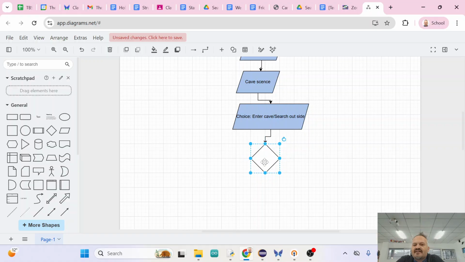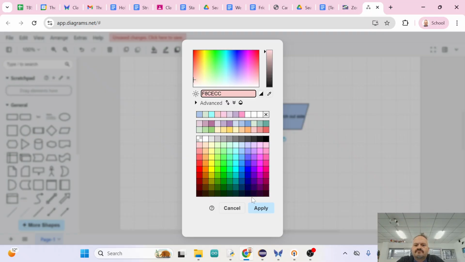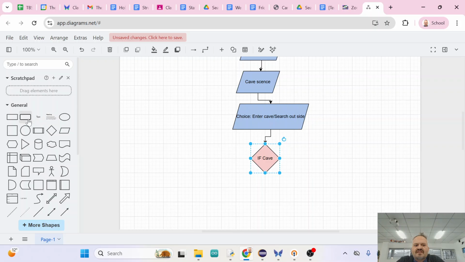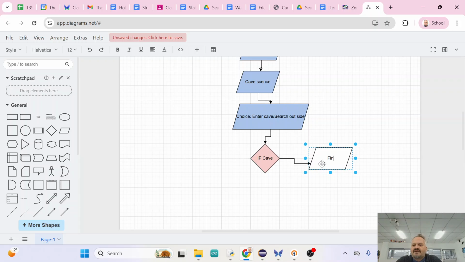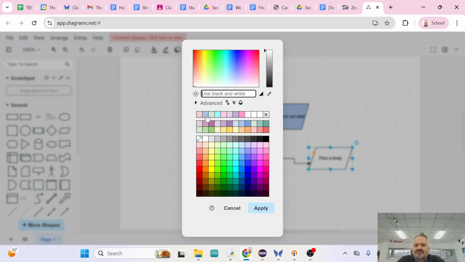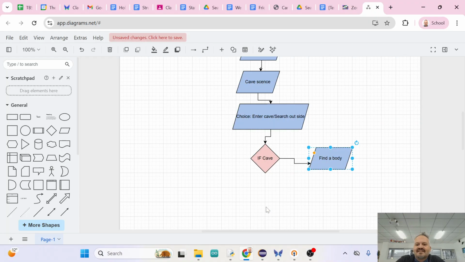Depending on that, we can say if cave. If they choose the cave, then they're going to get a different story for when they enter the cave. Maybe if they enter the cave, they find a body. I guess it's turning into a bit of a horror one, but okay, it wasn't intended.